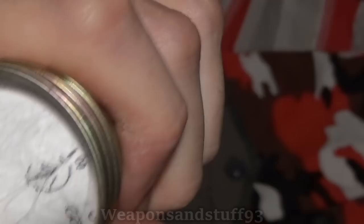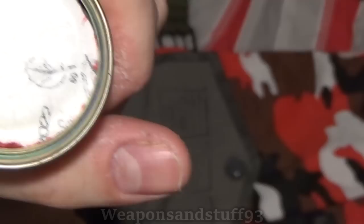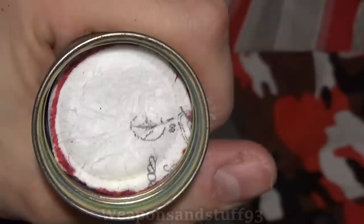I think there is some charcoal staining on there to a small degree. I can definitely see at least one flake of charcoal, a bit of discoloration on there by the look of it. So, that would have been your lungs if this was not in the way. So, there you go. It's a very good idea to install one of these onto a Soviet mask if you are actually going to use it with a Soviet filter.